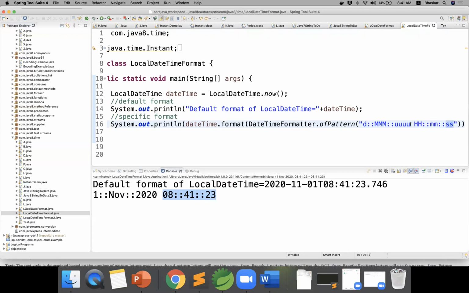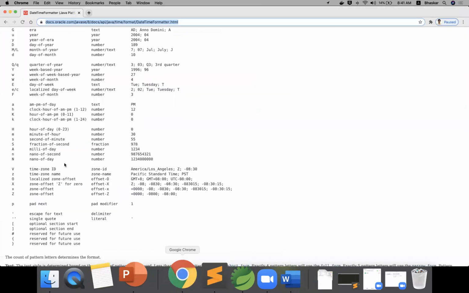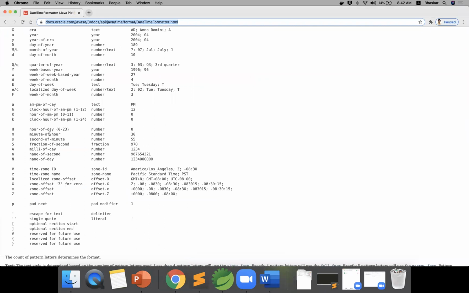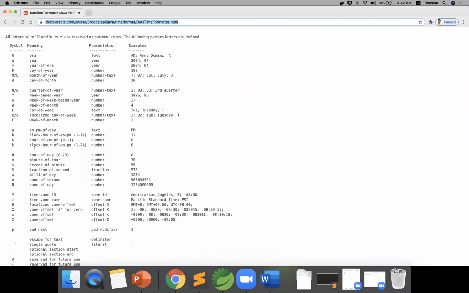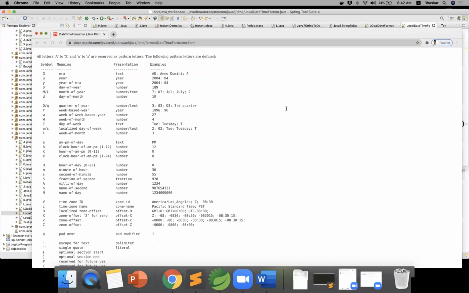Just now we did some conversions here. If I make it W, and I make it double D here, and instead of capital H I try to use small h, what will happen? If you want to know these conversions, you can go through this documentation and you will get an idea. See, capital H is hour of day, small m is minute of hour, small s, capital S, capital A. A lot of things you can see here, but it's difficult to remember everything. While using, you will get an idea. Oh, it's loading.